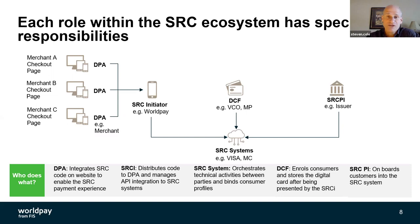It's allowing me as a consumer to access my cards in a secure manner with low friction, right? The authorization process actually happens after the secure remote commerce transaction happens. And one of the last steps is for the SRC system to provide the actual payment details to the SRC initiator to pass into the authorization process. So this process is about recognition, and it's about authentication, not necessarily authorizing the transaction itself. Okay.